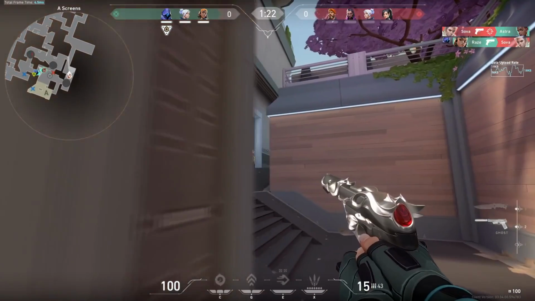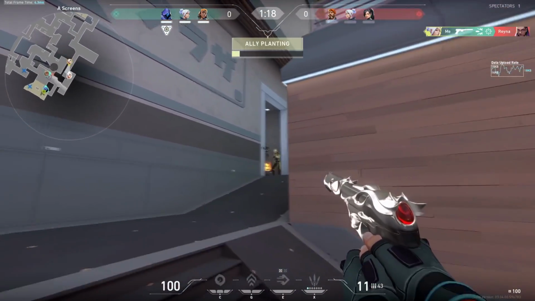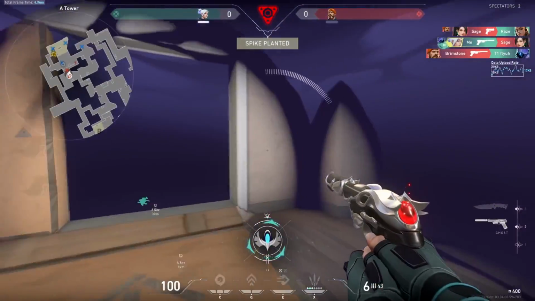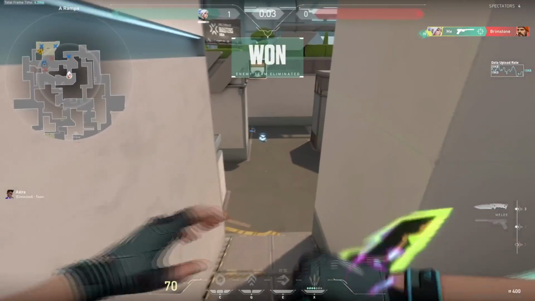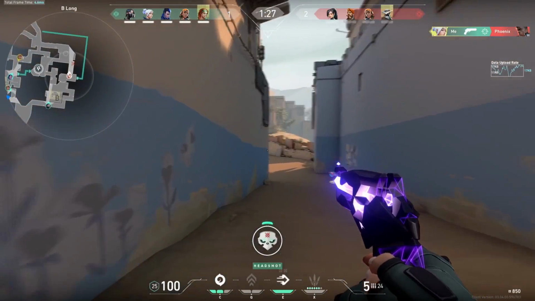Oftentimes, when I'm deathmatching, I see people hiding in corners playing to win the DM. But by playing only to win the DM, you aren't actually going to improve because you're going to be so focused on winning the game rather than refining your own gameplay. To prevent this, what I want you to do is turn off your audio or make it very quiet. Then, I want you to pick one specific area you want to improve upon.